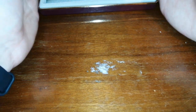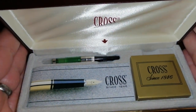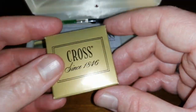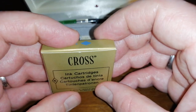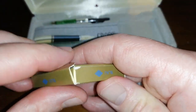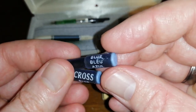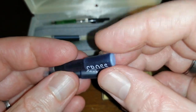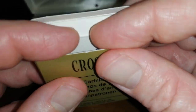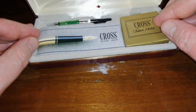I didn't pay a lot for this, and I'm not bothered, because I knew roughly what I was getting into. What I actually did like was this lovely Cross box, which came with some ink cartridges — Cross ink cartridges. The cardboard box is still in pretty good condition, and there are blue Cross ink cartridges inside. Still got the ink cartridges in there, which is a nice touch. That sort of completes the set, minus the pen.